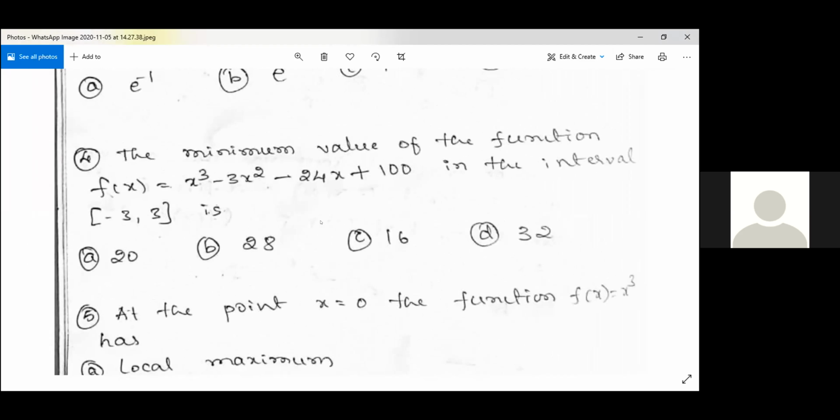Find out the critical point. After finding the critical point, check at those critical points whether it attains its maximum or minimum. At the points where the function attains its minimum, only at those points you have to find the value of the function. If you get a critical point where the function attains its maximum, there is no need to find the value of the function at that point, because we are going to find the minimum value.